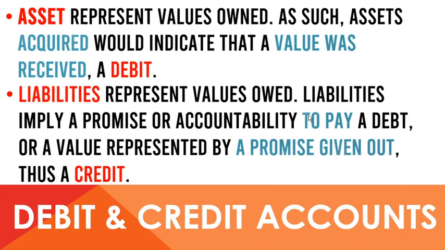Next one, when we say liabilities, ano po ba yun? Liabilities are the values we owed. Liabilities imply a promise or accountability to pay a debt or a value represented by a promise given out. Ibig sabihin, nagbigay po tayo ng pangako. Okay, papalabas. So, therefore, it is considered as a credit account. Ngayon, sir, paano po kapag halimbawa binayaran ko na po yung utang ko? Okay, so therefore, mababawasan po ang ating liabilities at pag nabawasan ang ating liabilities, therefore, ito po ay i-record natin under ni debit. Okay, next one.